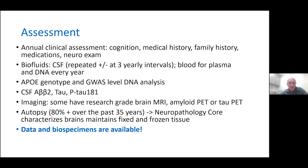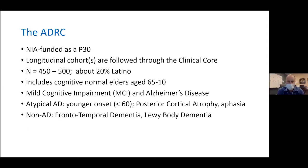So the assessments that everybody undergoes. Can I just quickly, on top of mind when we talk about some of these subtypes, specifically in posterior cortical atrophy or regional sensitivity to neurodegenerative illness, we do have some philanthropy funds that are seeking to do pilot awards, so stay tuned on that. We'll be reaching out to the community about distributing some philanthropy money that would be specifically targeted toward regional atrophy like posterior cortical atrophy. I just thought I'd bring that up while we've got a good group here.